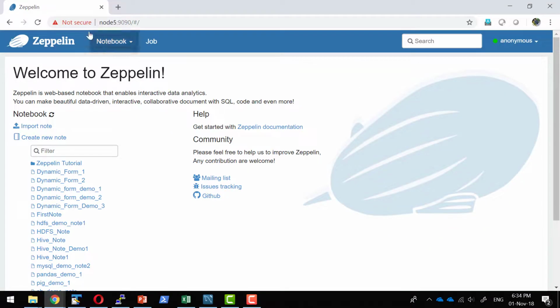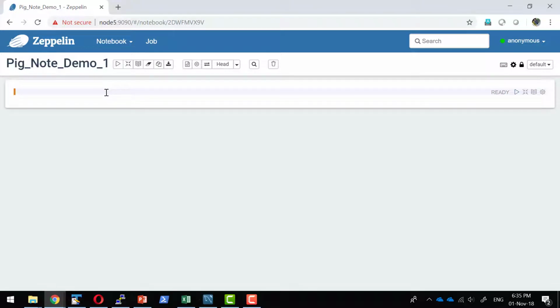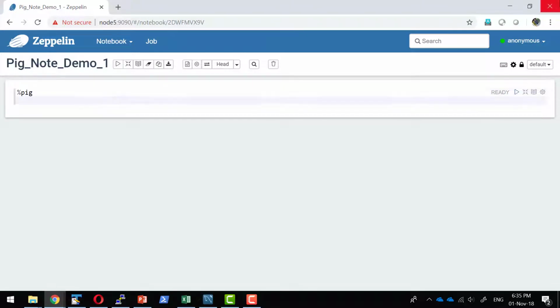I'm going to start a new notebook and I'll be binding the Pig interpreter with the keyword Pig. And Pig works with the lazy model in the sense the moment I give the instruction, it's not going to get executed. Only when I'm executing any query or whenever I want the result to get displayed, then the execution will happen. We call that as generation of the DAG cycle and executing it in a lazy way.